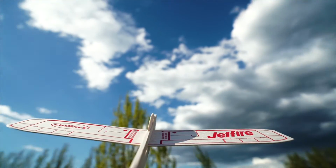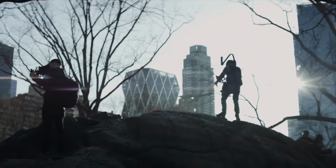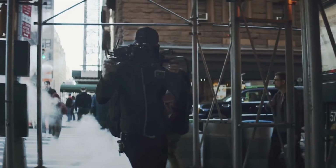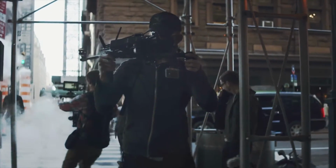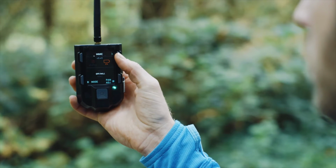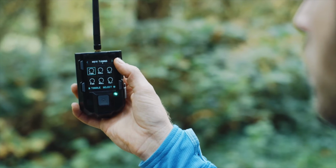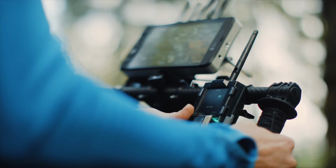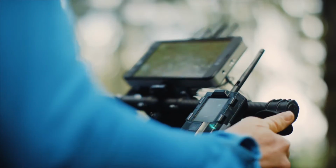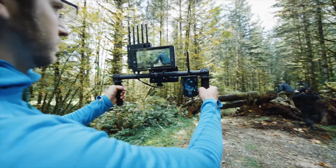Mimic. We debuted the beta at NAB a year ago, and the world called it the most intuitive camera control ever created. How dope is that? It's no longer beta now. We've created the final embodiment and beefed up the capabilities even further. Now Mimic has a built-in battery, can control all Movi settings and pointing from 1,000 feet away, allows user to control focus, iris, and zoom channels intuitively, and even allows access to RED camera controls. It quick releases from handlebars to allow users to mount to just about anything.